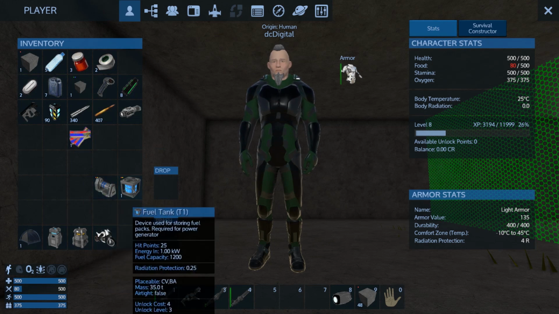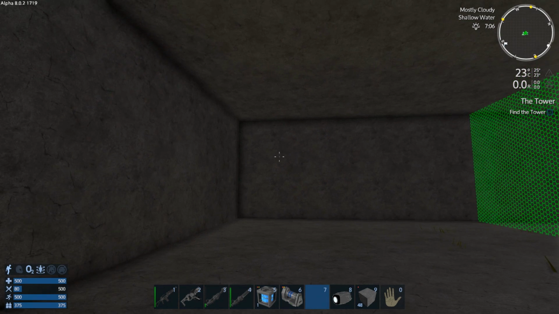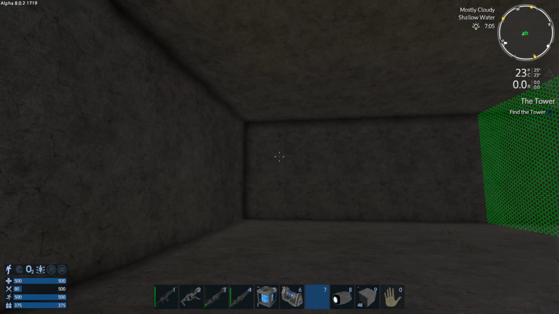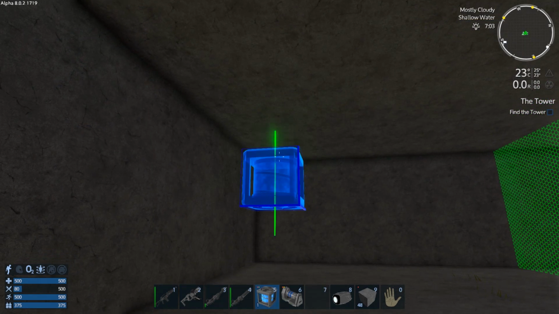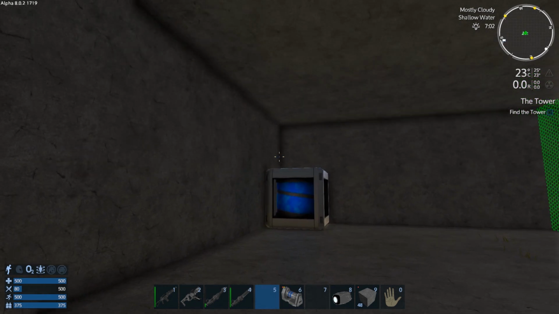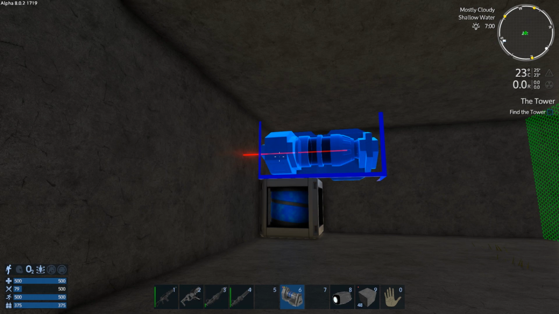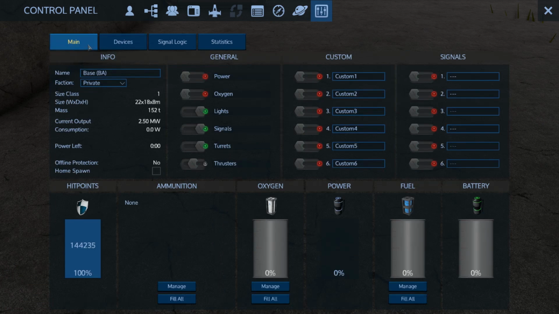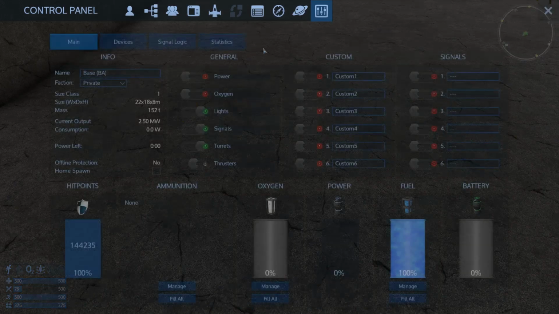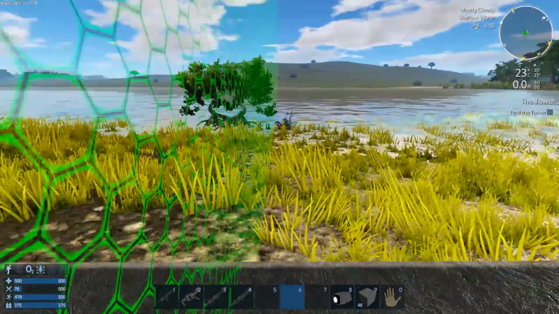to put down, let's put down my fuel tank and my generator. Now, is that fuel tank airtight? False. Okay. This is all going to change anyway. This is all going to change. And, oh, and I need to turn the power on. There we are. Okay. There we go.